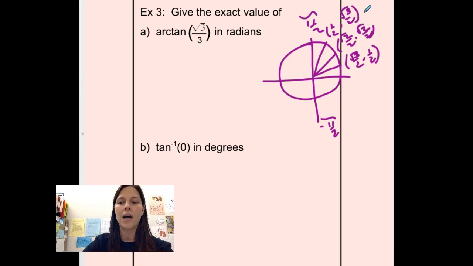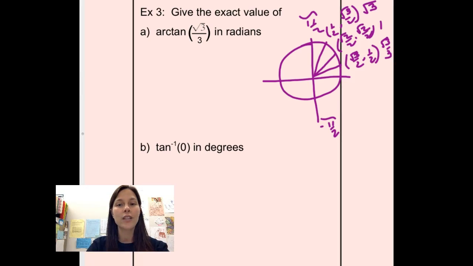Remember, tangent is sine over cosine. Looking at the one for pi over 3, the one up top, if we do sine over cosine, the root 3 over 2 times the reciprocal of 1/2, we get root 3. Those 2's cancel. Of course, at the 45 degrees, sine over cosine is 1. They equal each other. At the pi over 6, 1/2, and multiplied by the reciprocal, we have to rationalize. We end up with root 3 over 3.